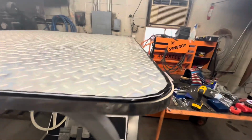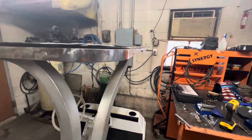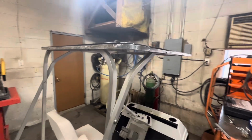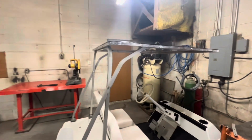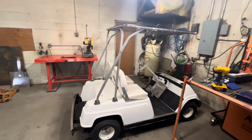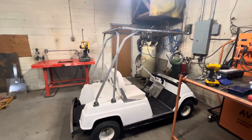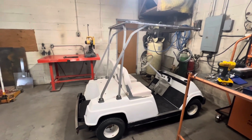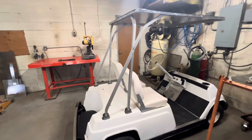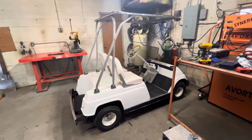You guys can kind of see how thick it is there. Like I said, it cleans up that outer edge. Looks a lot nicer. So yeah, that's the top on the cart. Again, probably not the cheapest way to go. I don't know what diamond plate's running, but again, I had this piece, so it was actually here in the shop, left over from something at some point. So used it, worked out nice.